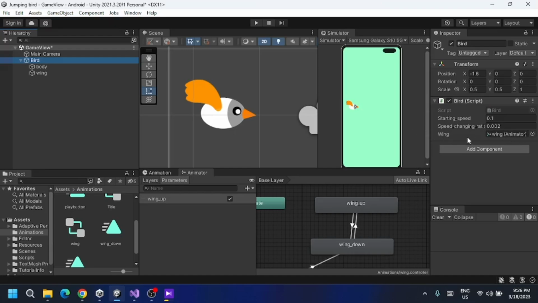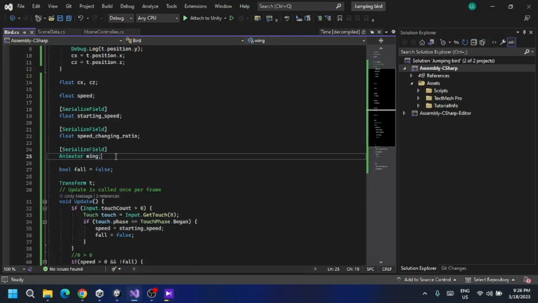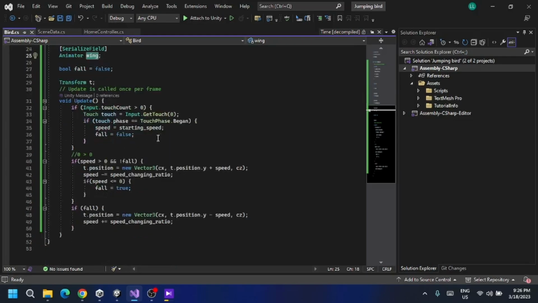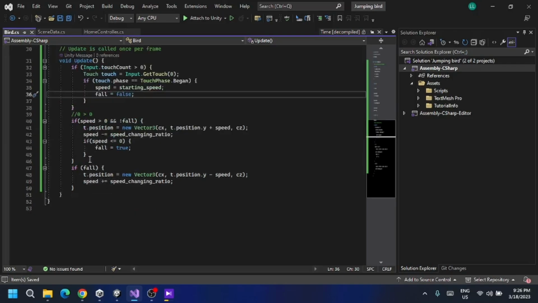Alright, now I have accessed my wing within my code. Now I can access all the aspects in that wing using this wing variable. So I should say something like this. I'm gonna find where the bird is going up. Let's see, this is where the bird is going up.